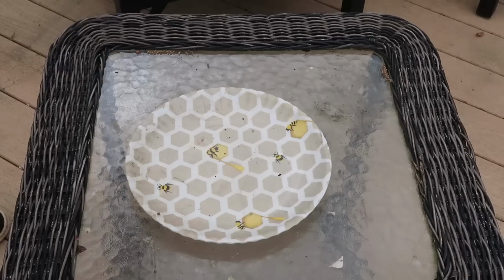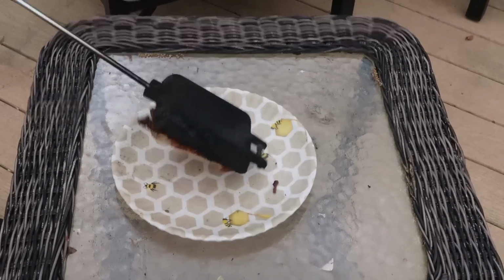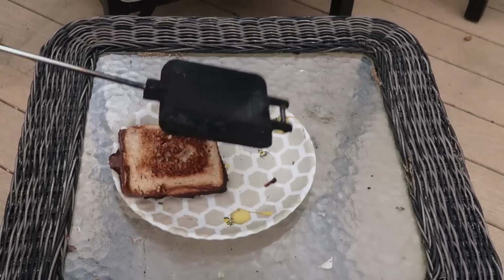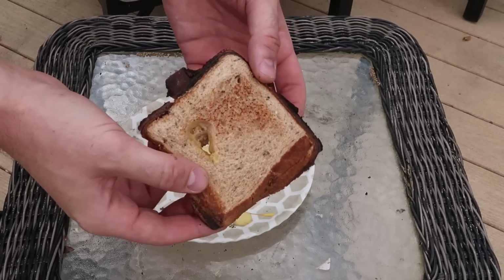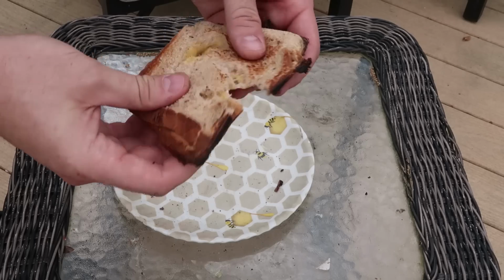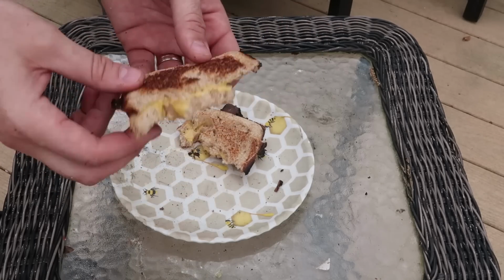Okay. Take it off pretty quickly this time. Oh wow, look at that. Let me try to take it out. I should have brought the knife with me. This is why it's called a pie, because it seals up the edges, so that way you have cheese inside there melted, and perfect grilled cheese. I love it. Really good gadget.